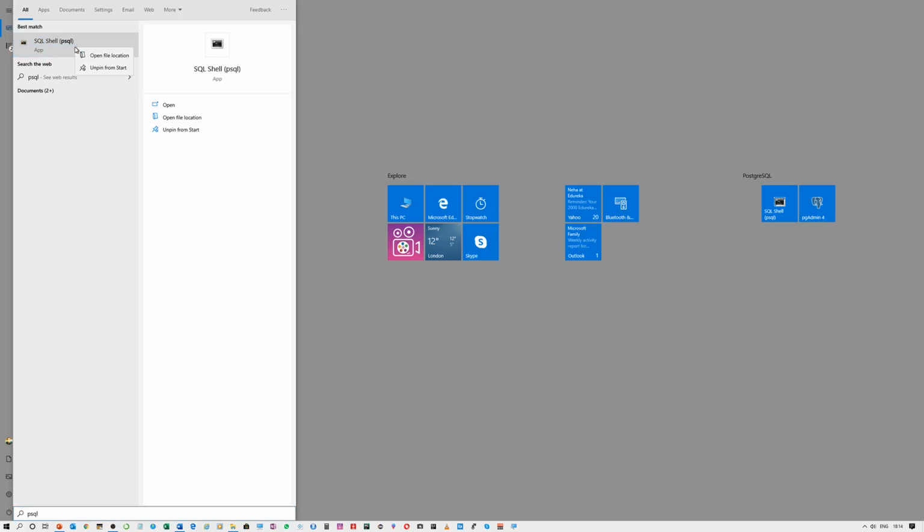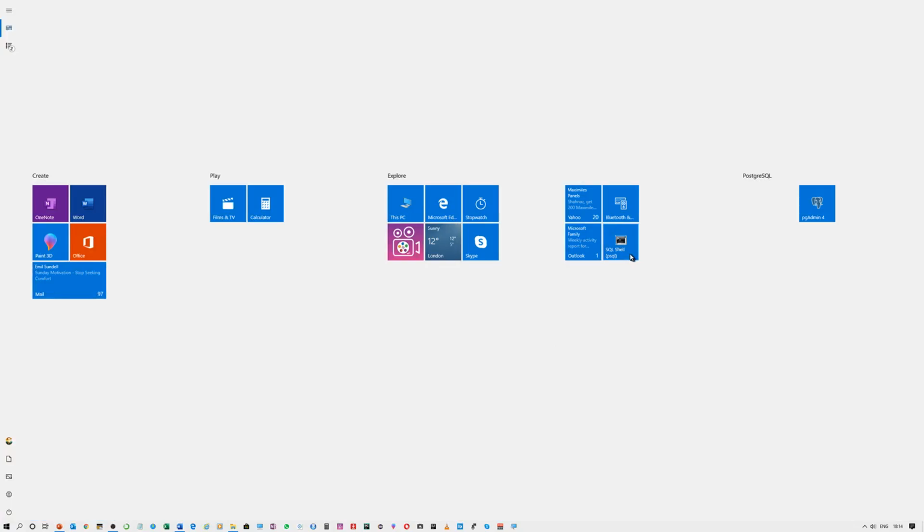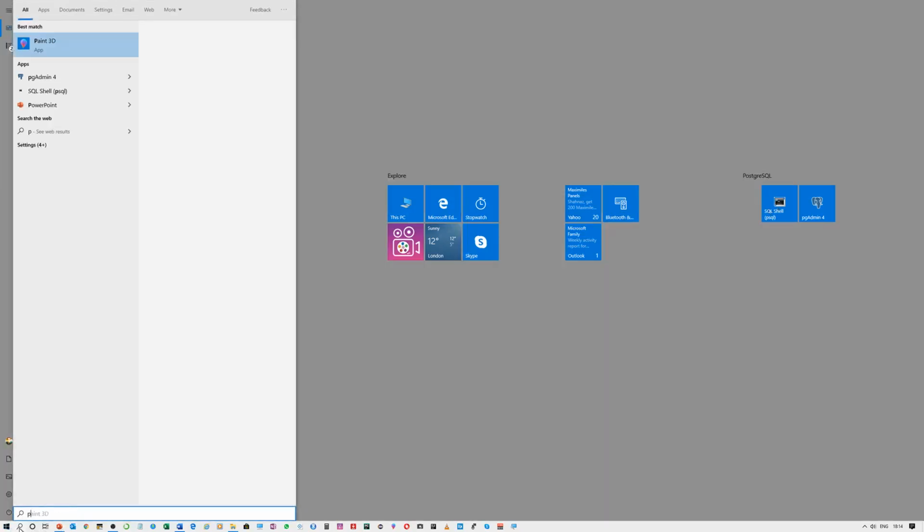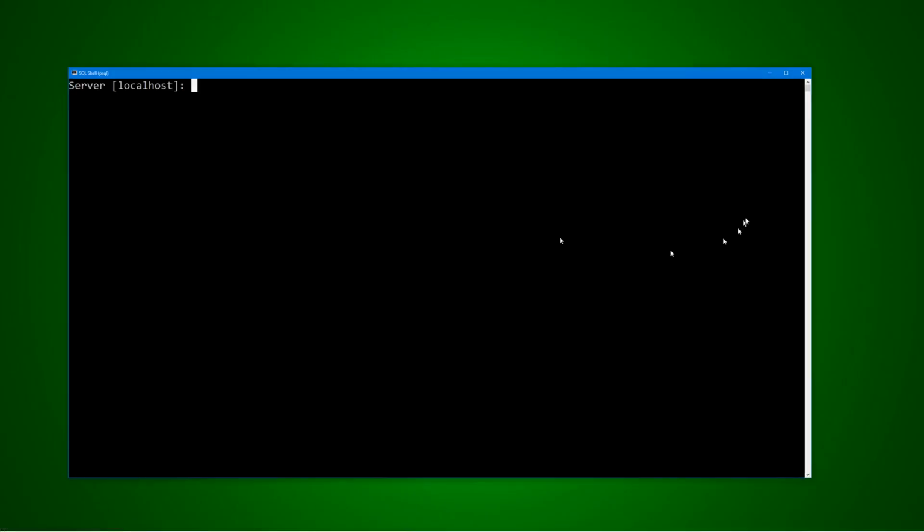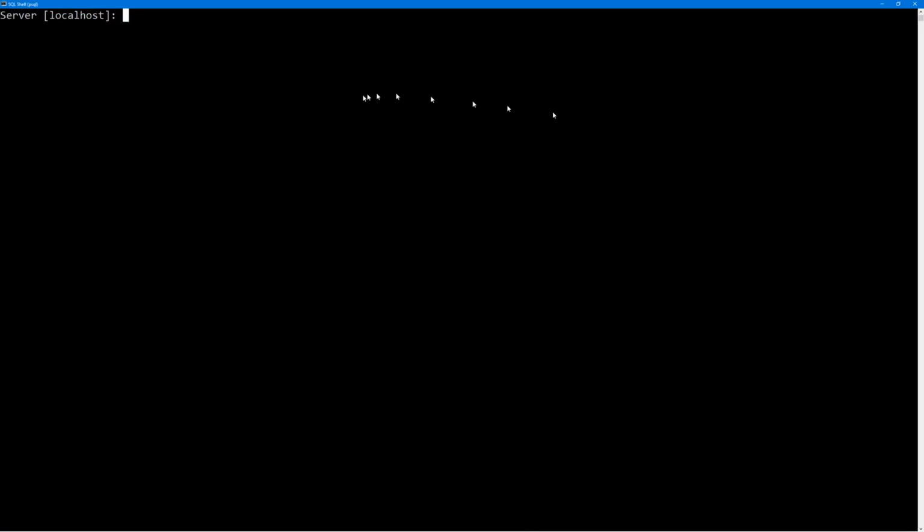Then right click on it, and I have an option to unpin from Start. You should get pin to Start. Let me show you how. If I unpin it, it goes back. Okay, it's erased from here. Now if I right click on it and say pin to Start, it will come somewhere here, and I will then fix it into the group where I would like it to be. Once I have this, you can click it from here, or you can directly click from here. You don't need it in the Start menu. This is my way of working.